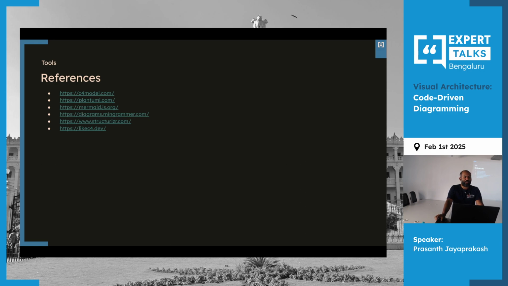It doesn't support IntelliJ for C4 right now, but they are working on a plugin for it. So it is in your dev environment, Visual Studio Code. If you're using it, you can keep it close to your code itself. So can you have multiple files, as in, let's say, in different repositories? Yes, you can.